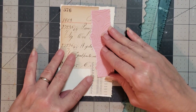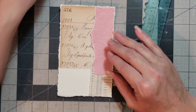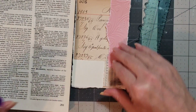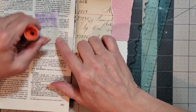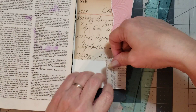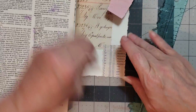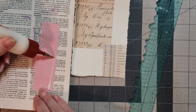Okay, so I have that piece, so I think I can probably glue both of these down now that I have the piece that's going to go under this piece. So let's go ahead and put some glue on this one. And again, I don't mind using this little cheap Elmer's glue. If it's something that's going to lay pretty flat, it doesn't really matter because it'll hold it down. Like so. And then I'm going to take my wet glue for the embossed piece.